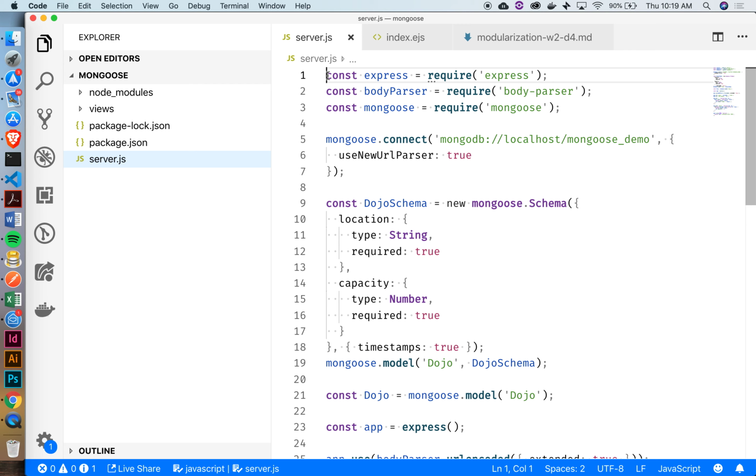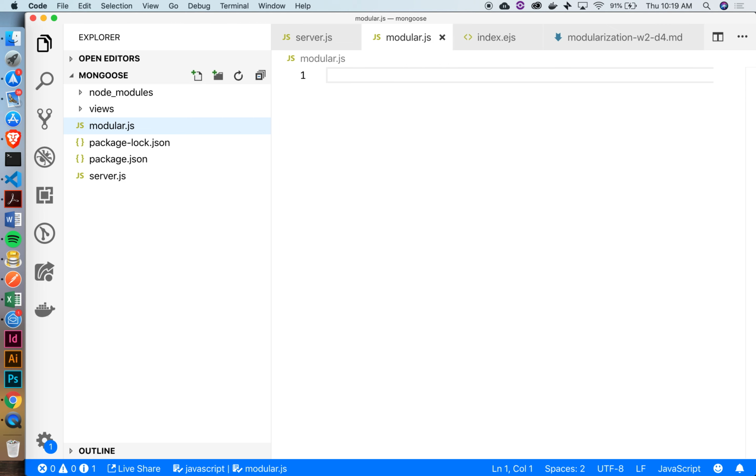But what we're going to talk about here is, let's just create a new file to see how this works. Let's say I'm creating some modular piece of code, and I'll just call it modular. And I want to export, I don't know, an object.